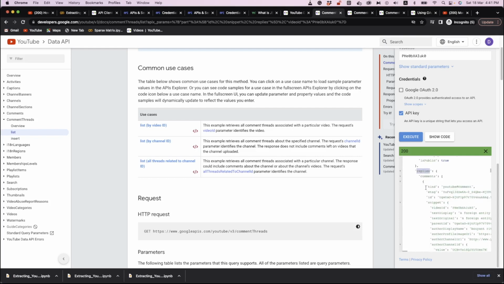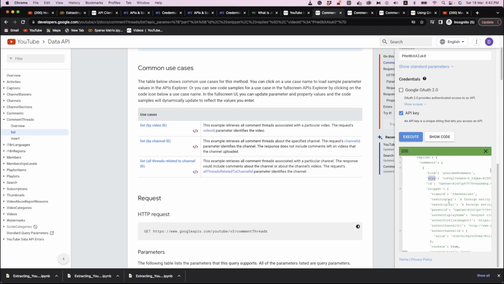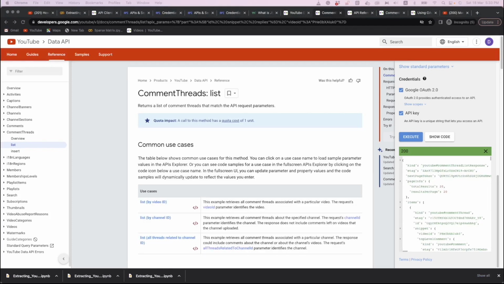Under the key replies, we've got comments. And then under the key comments, there are keys such as kind, etag, id, snippet again. So, reading data from JSON is just a matter of looping through the keys until we get the specified piece of data we want.